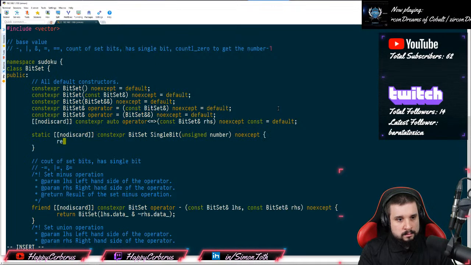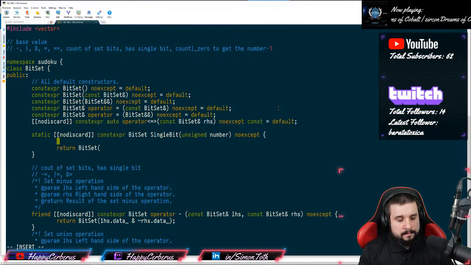And this will just return bit set of, I guess I should have an assert here that the number is less than or equal to 64. So this will just be 1 shifted by number minus 1.